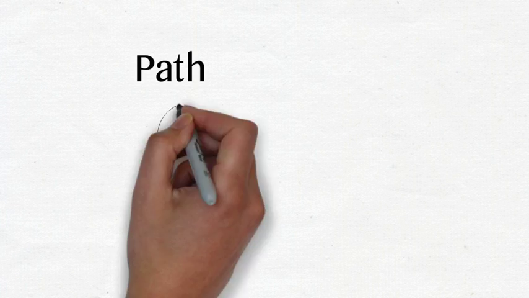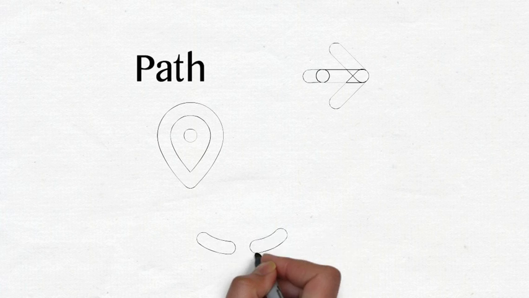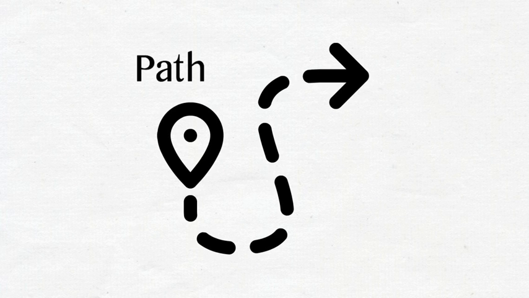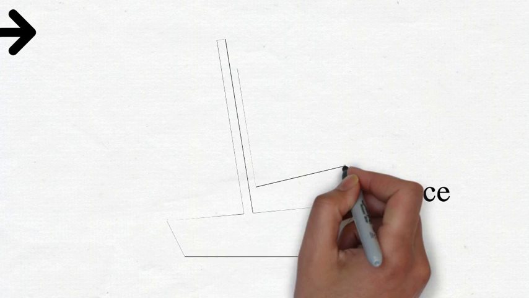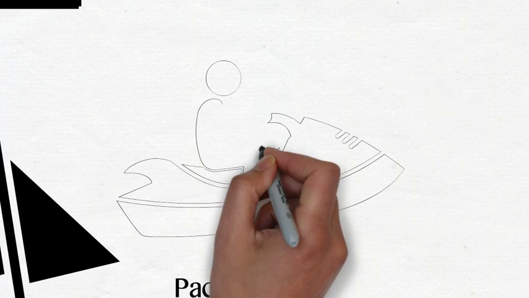And there's path. Is there more than one way through the material? Is the destination the same for all? Or can students pursue different content that meets criteria that you lay out? And finally, there's the pace of learning. Can a student linger on a point that interests or challenges them? Can he zoom ahead?